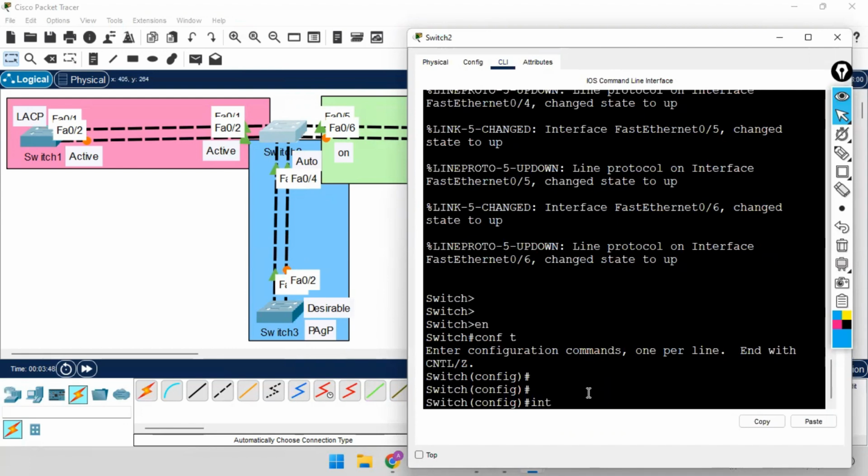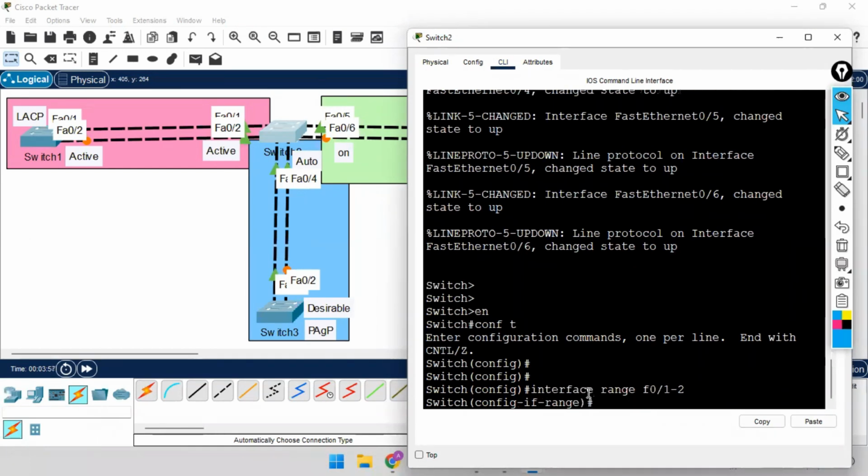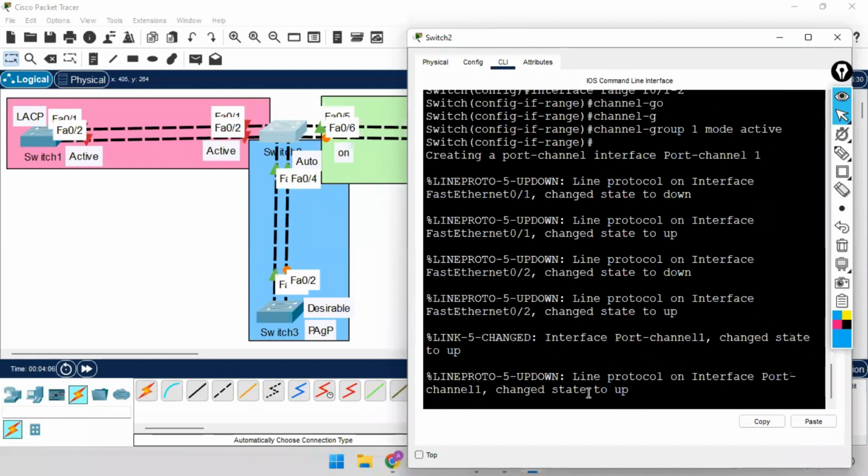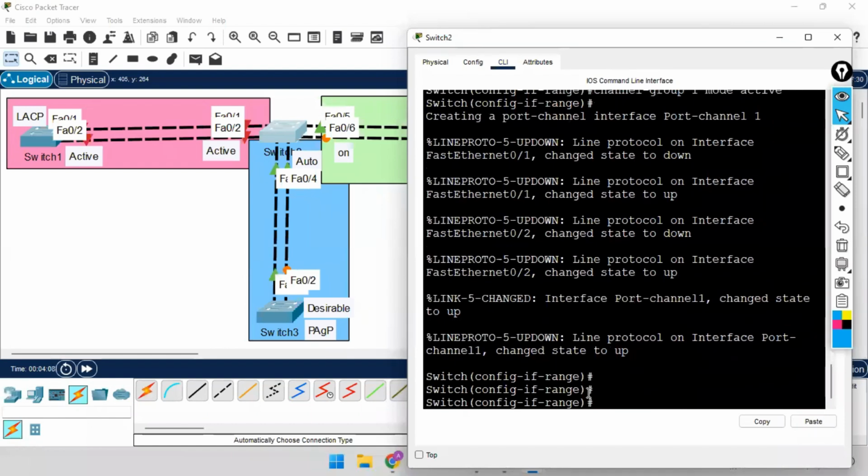Now see, interface range. What are the interfaces? 1, 2. Same command, channel-group 1 mode active. Done. Okay, let's check. You see here what it is saying?